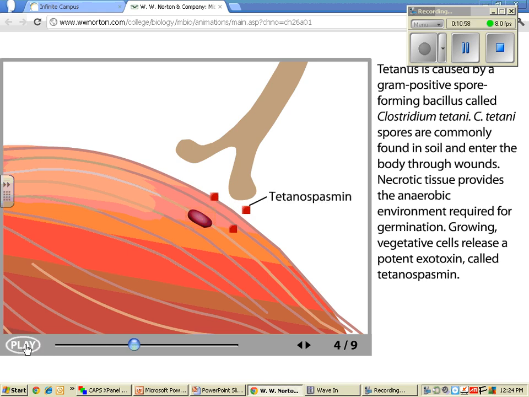So hold on a second. So why is stepping on a rusty nail considered bad? Well, you poke a hole in your skin, drive these bacteria into your skin, and now the air can't get in there. They only live where there's no air. Okay, this is kind of an aside, but it puts it all together. Okay, so now these bacteria are living in there, and they're releasing this exotoxin, which is literally something they release that's poisonous to you.